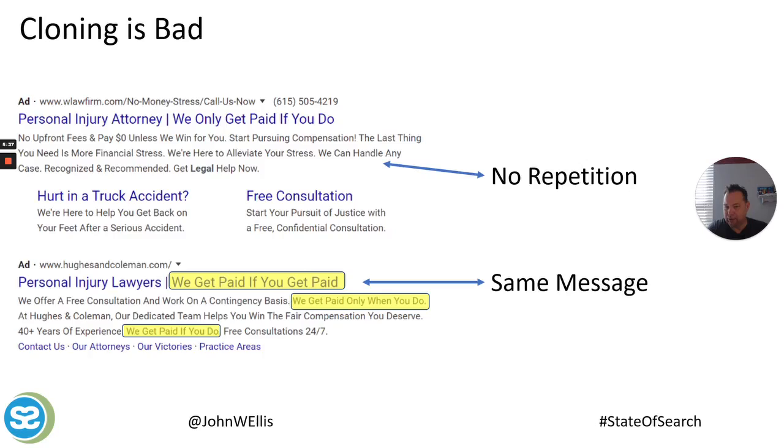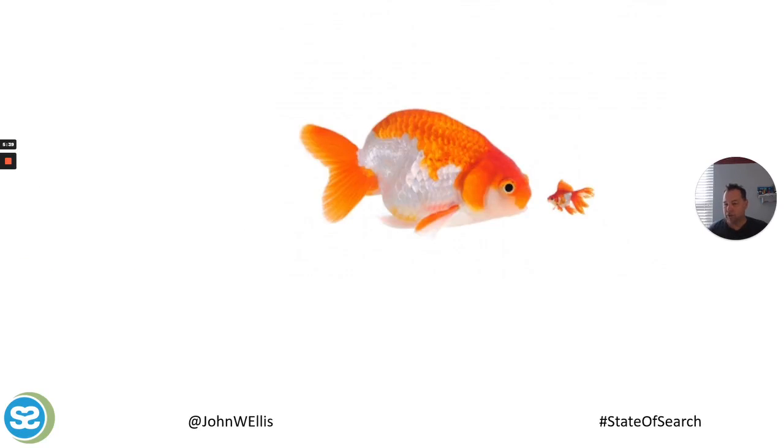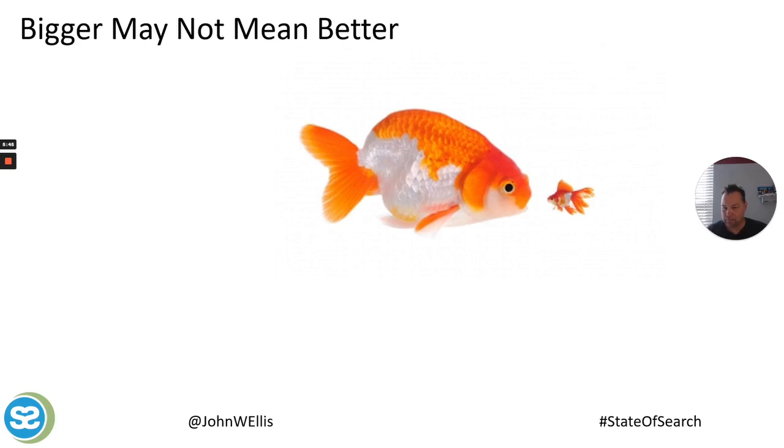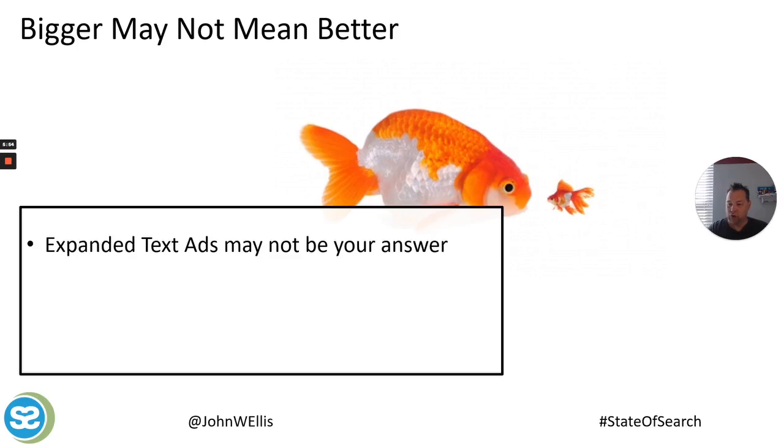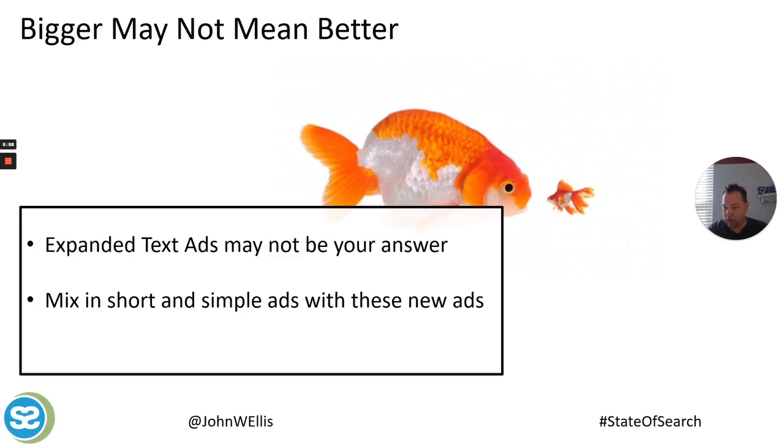So let me take a sidebar. It's important to note, as much as we talk about these expanded ads, they may not always be the answer. Simple ads could be your best performer. Look at your historical ads and see what's working for you. Older, shorter, direct ads may be the way to go. The data is going to tell you what works.